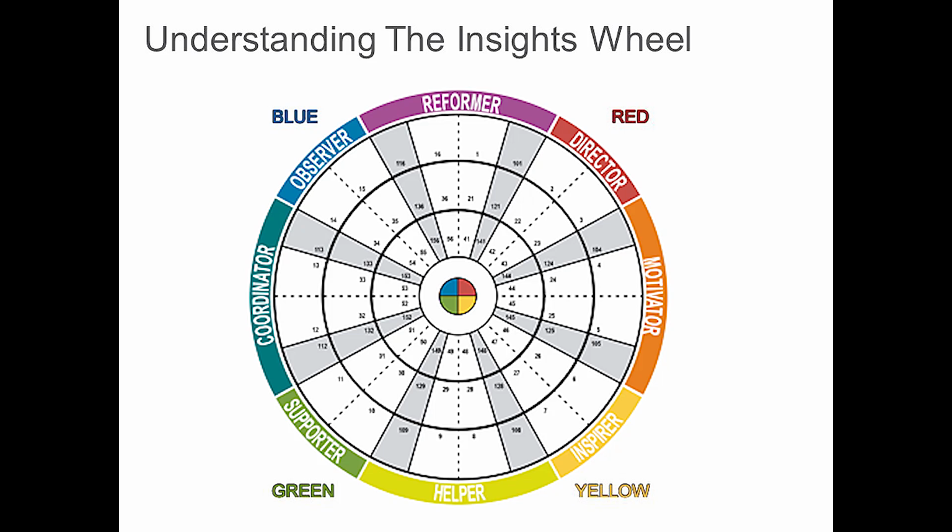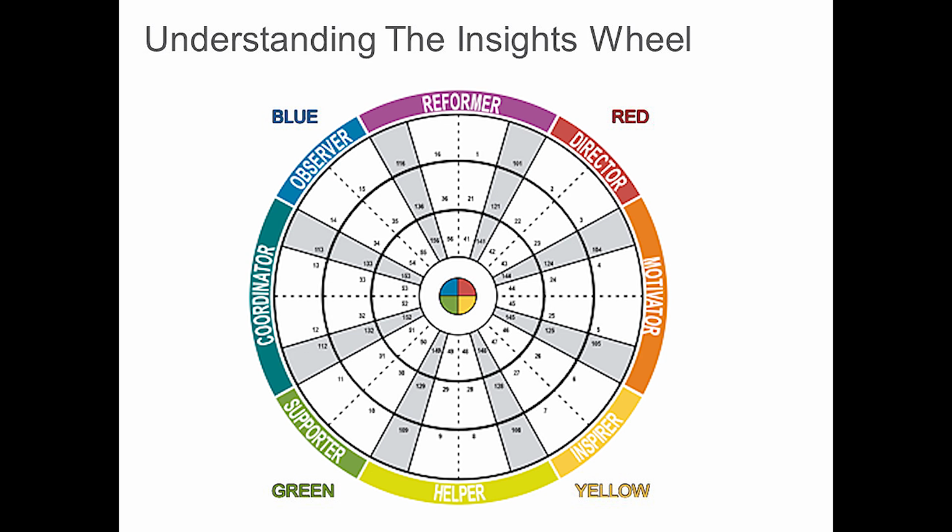One last thing to say about the Insights wheel is that the labels of the 8 types tend to represent competencies that people can bring based on their unique set of preferences. Meaning, motivator simply represents someone who might exhibit the skill of motivating others to action. Inspirer represents inspiring others.